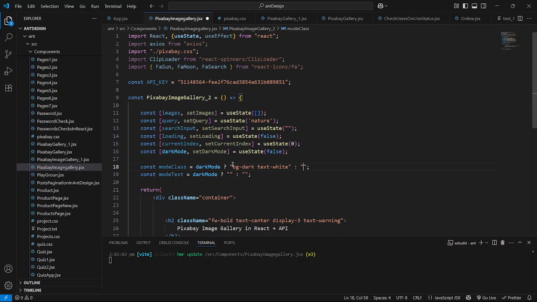It's obvious, it's understood. So bg-light, and the text will be dark.